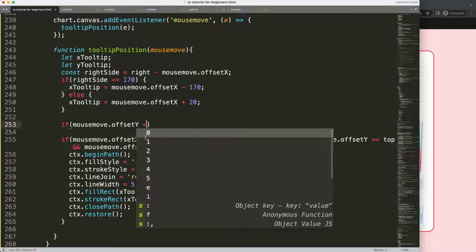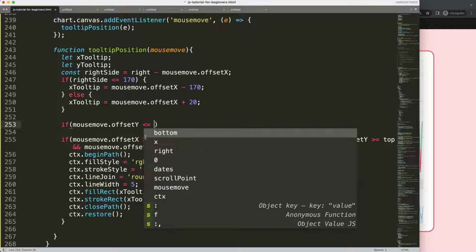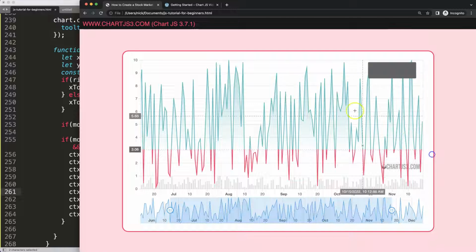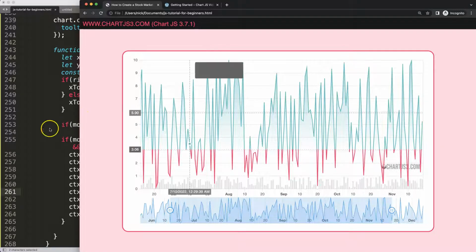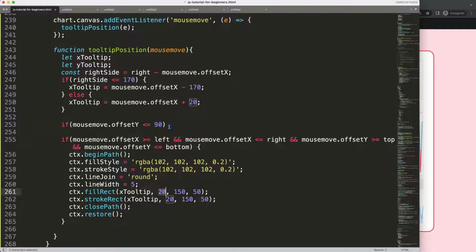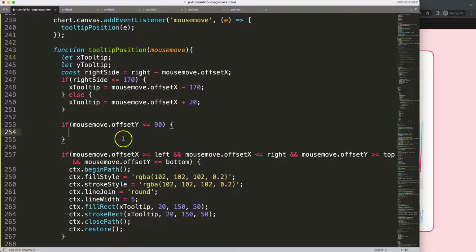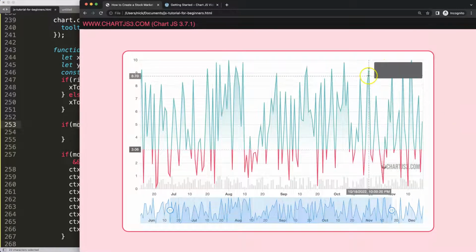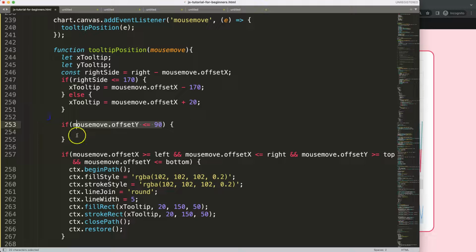Let's see if we say here smaller or equal to 90 pixels. That should be more than enough because we have this plus that, and then maybe some extra padding up so it will not hit the top. So let's do it like that. I think 90 would be fine. So if there's 90 or lesser than 90 pixels of space up here, it means that we're very close to it. Move this tooltip down. It's very simple.